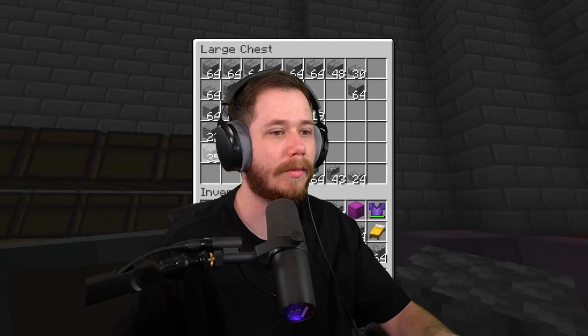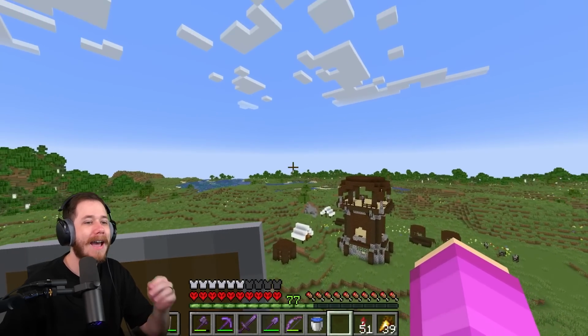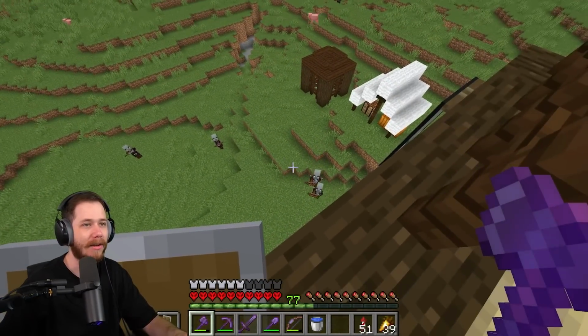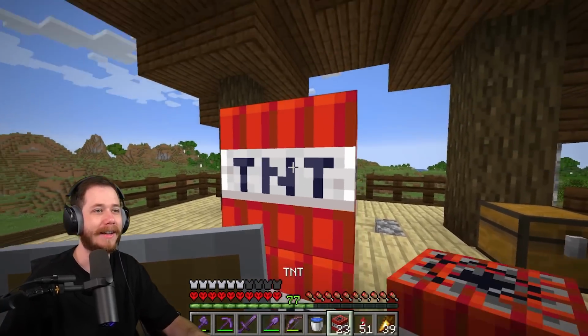And well, if we don't, then I guess I gotta punch rocks. But now that we got all the resources that we're going to need for building up our new pillager outpost, now we need to begin taking down the old one, which I do have a bit of an idea.